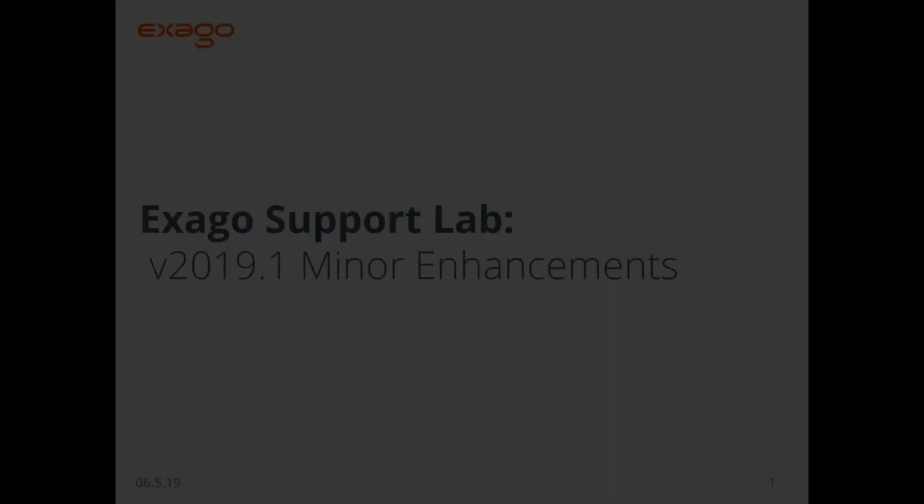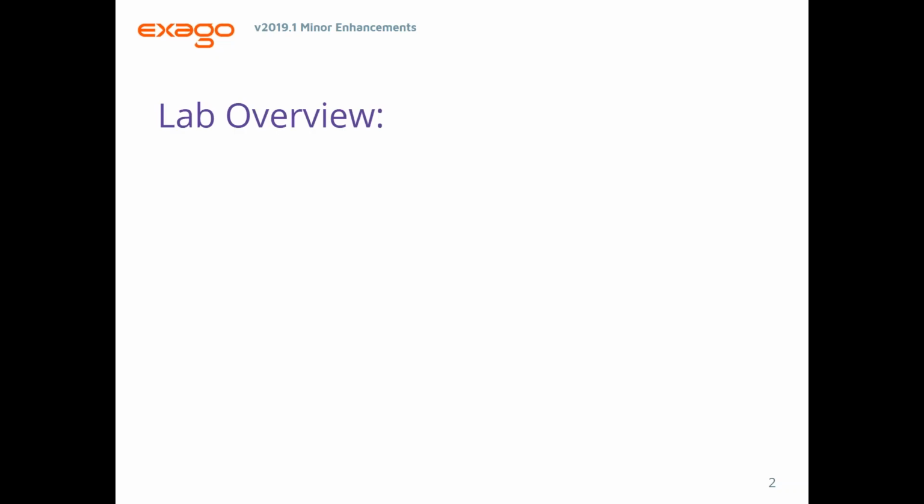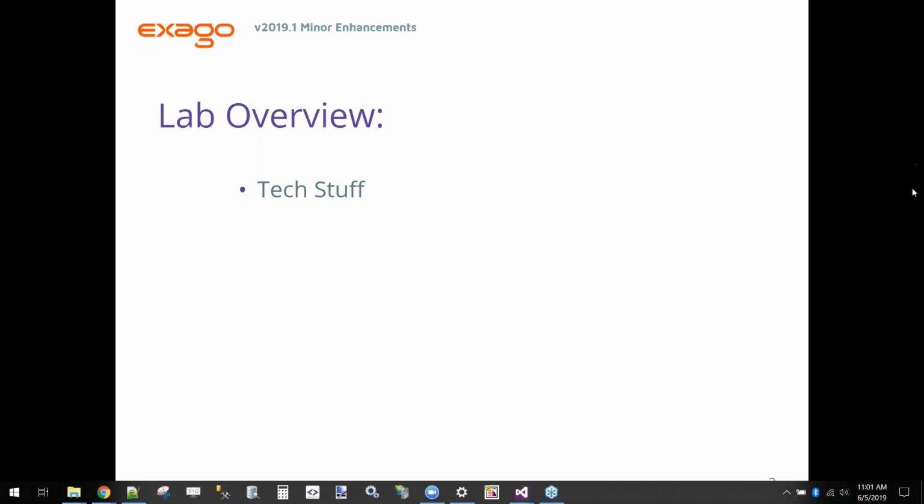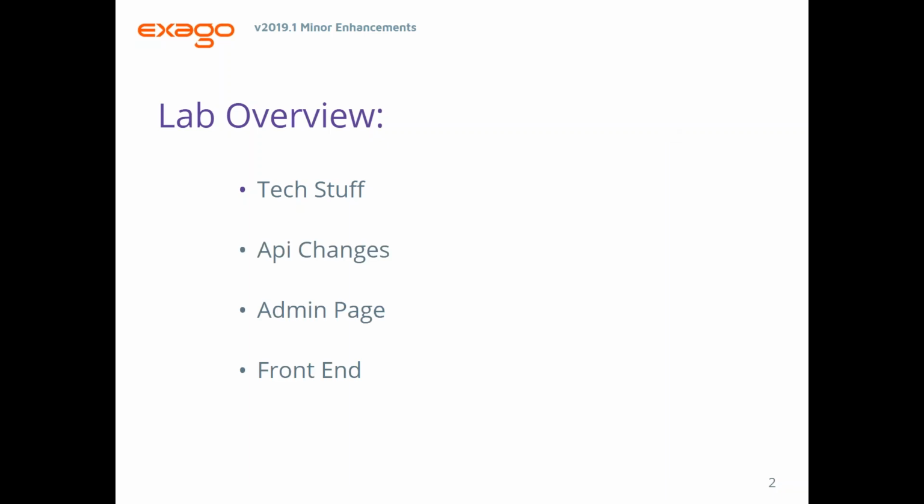Great, so today's agenda, we're gonna dive into the minor enhancements. And just as an overview, we're gonna cover 4 things. First, we're gonna cover some tech stuff. By that, I mean installer and some more of the sort of technical and deployment details. We're gonna cover the API. There are a few subtle API changes, so we're just gonna talk over what those are. We'll look at the admin page. There are some new admin settings. Some of them can be impactful, and we wanna make sure you're aware of them there. And then we're gonna look at the front end. There are some minor UX changes, and we want to highlight those as they exist.